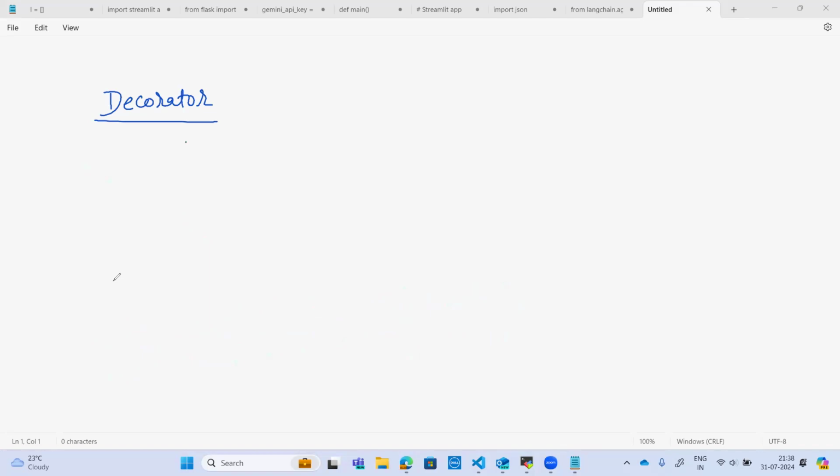See, I'm writing here def main. In the main function I'm passing the name, and this function returns an f-string: hello, name, good.